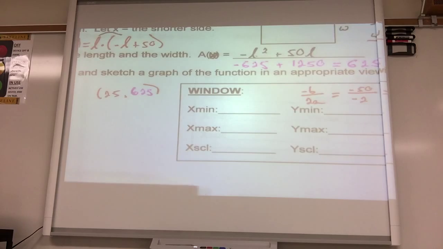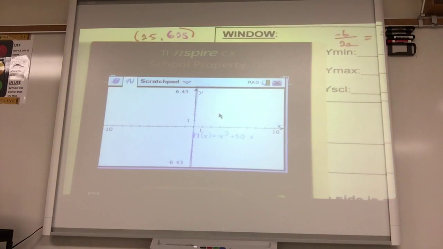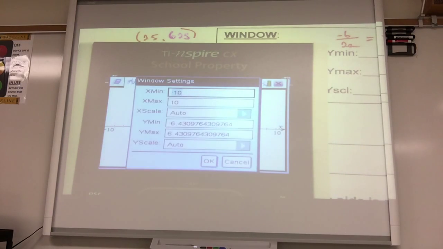However, I'm going to bring it back to this calculator real quick. There's the vertex. Again, we were talking about how we can't see the line. So I'm going to come over here, window, and change my window settings to go anywhere from 0. Now the maximum was 25, so that means if it reaches the top at 25, it's going to reach back down to the bottom at 50.